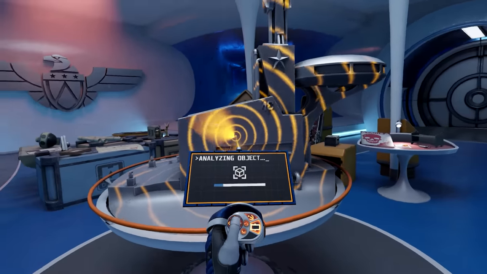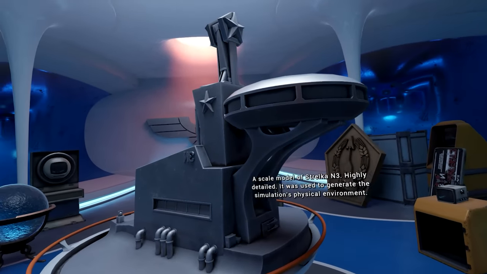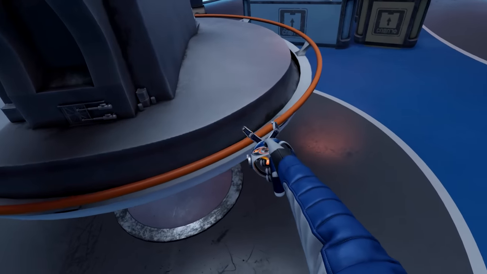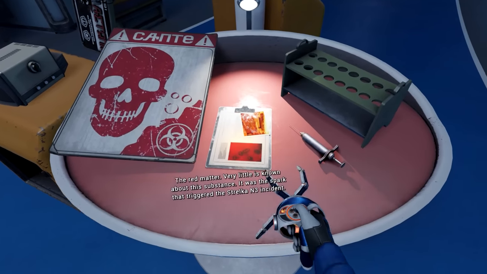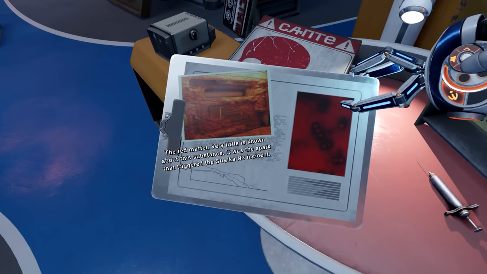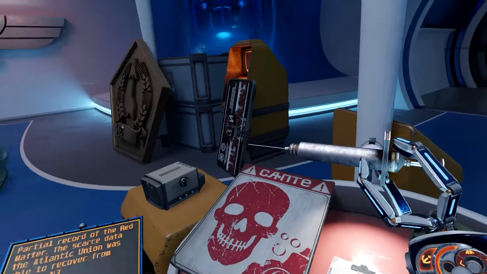This was the base. A scale model of Strelka N3. Highly detailed. It was used to generate the simulation's physical environment. That is so cool. Whee! The red matter. Very little is known about this substance. It was the spark that triggered the Strelka N3 incident. And then you could inject it. That's how he killed Irina.